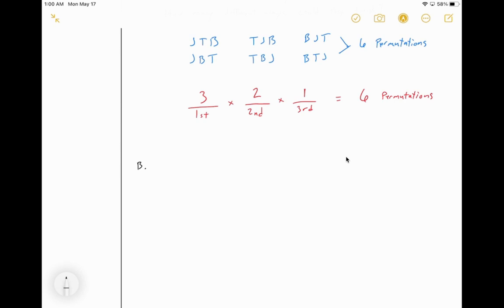Let's say that you were going to do a survey of favorite fruit. Let's say you had orange, strawberry, kiwi, and grapes. There's lots of other fruits, but we'll just say these 4. How many permutations are there for the order of your survey?